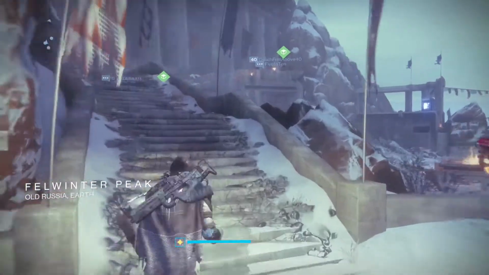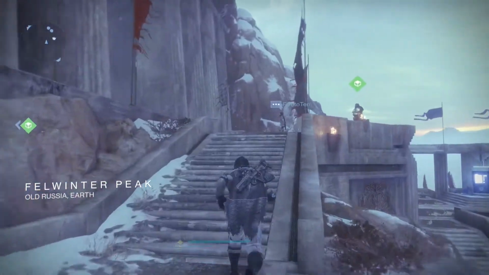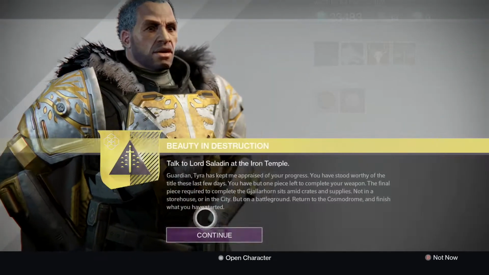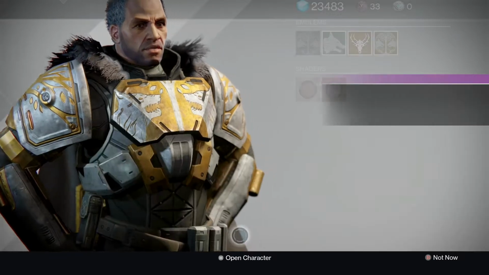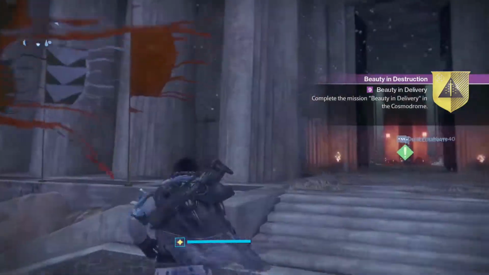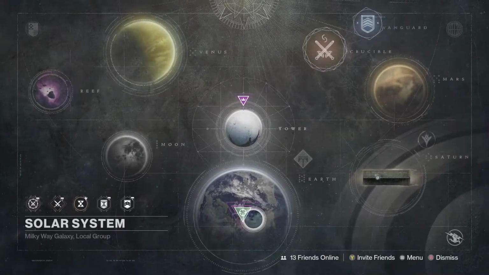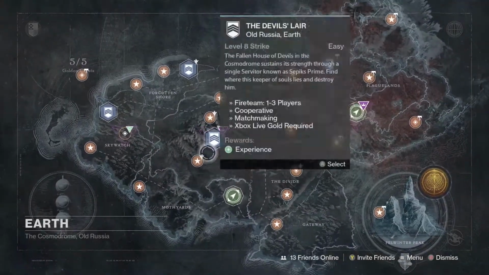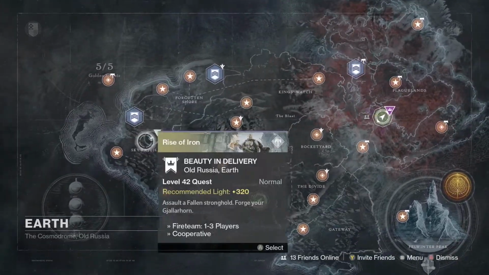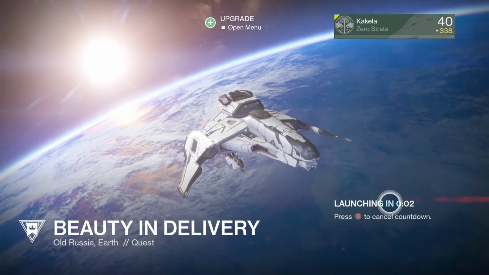And then you just come back here, and it's going to give you yet another quest to do, and literally all you have to do is complete it. Now these quests aren't too difficult, nothing too bad, especially if you have a fire team. If you have a fire team of 2 or 3, you're going to blaze through these quests. It's like nothing. But it was a little bit difficult solo. So this one's called Beauty in Delivery.